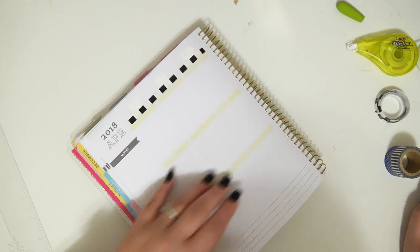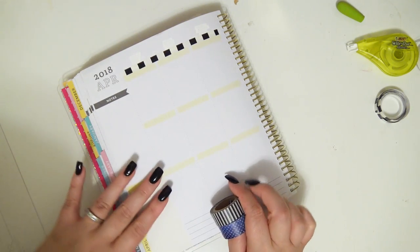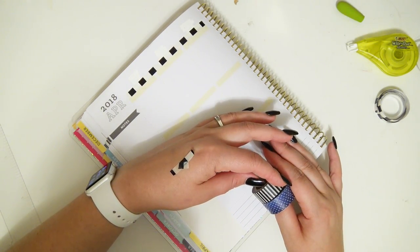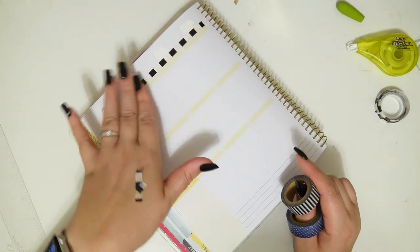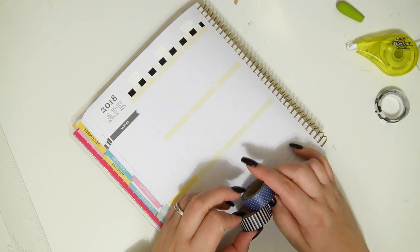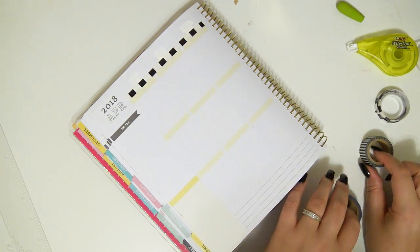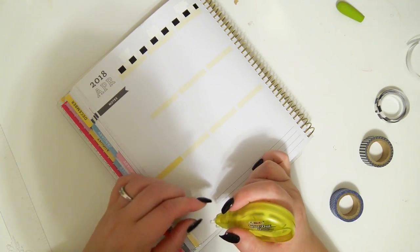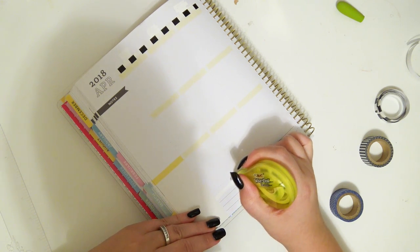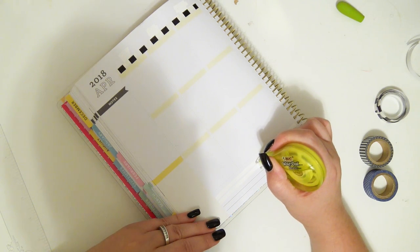Okay. Now I can go ahead and grab... I'll do my bottom washi first. I don't know which one I want. I think I want the... No, because then I have a black stripe up here. I think I'm going to put the... No, you know what? I'm going to put the polka dot one on the bottom. I just think as far as the weighting of it goes, it'll look better if the blue one is on the bottom.